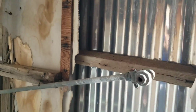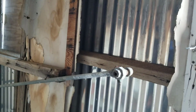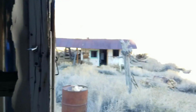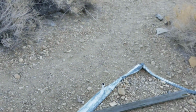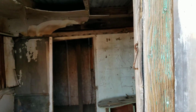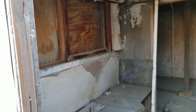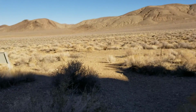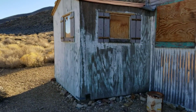There's a little breakage here, but here's one that's totally intact since the 1900s, 1905. And there's a pipe here, which tells me that maybe water was piped in here, but I'm not seeing a shower, not seeing a toilet. So we don't know. Had a screen door. So that tells me that somebody spent time in here, and if they've got a screen door, they're keeping the flies out. So that's not just storage. Anyway, deductive reasoning here, trying to figure out what these cabins are, and the mystery cabin on the left that nobody knows what it is.